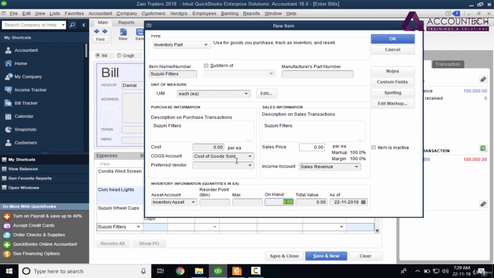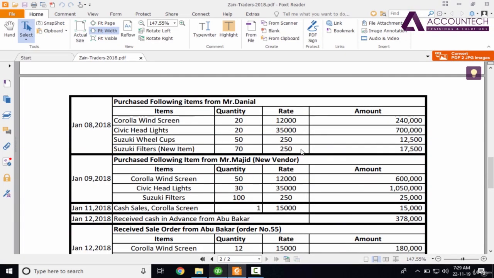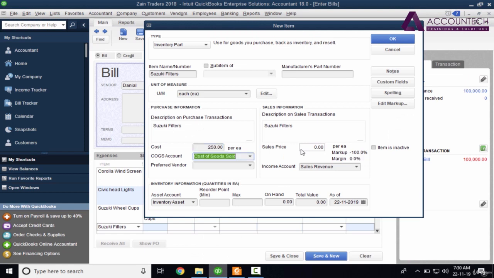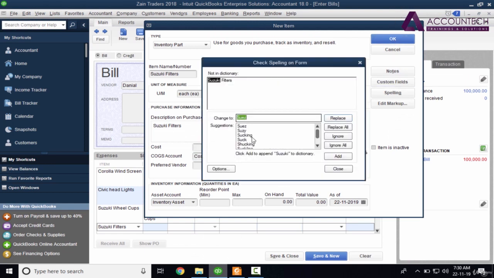We already had that inventory from the previous year, but in this case this is new inventory that we are purchasing in the current period on the current date. So there is nothing like an opening balance in this scenario. Oh yes, we can mention the cost here. 250 is our cost per piece, and then click OK.